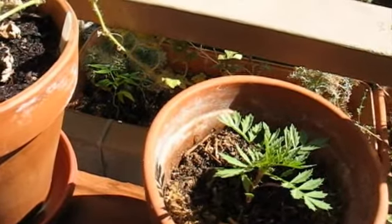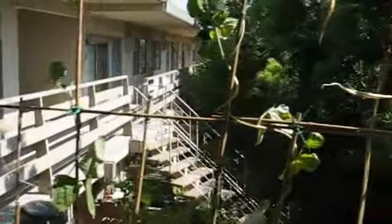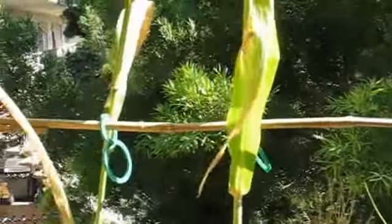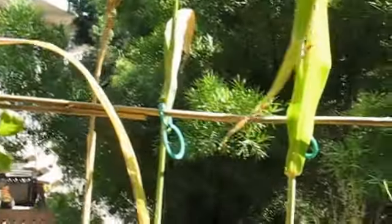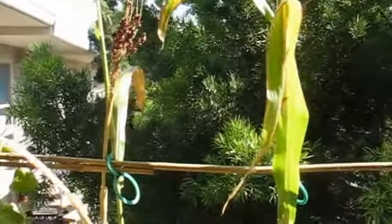Anyway, that was supposed to be a quickie update. And just for reference, that's what the watermelon looks like. Another change I made was I took the broom corn and put a little extension on what was sort of like a lattice for the beans — a little extension running across so they could actually mount behind. Now you can see they keep wanting to run around and get tangled in other things, so I'm hoping that will help. I may have to actually tie that middle one in place to keep it from entangling with other plants.